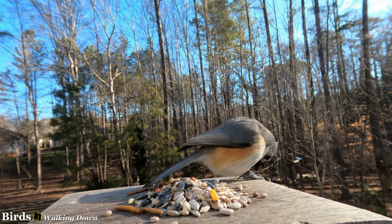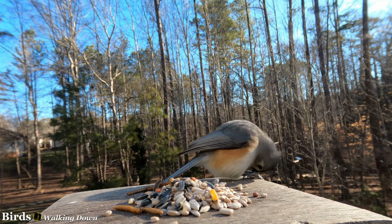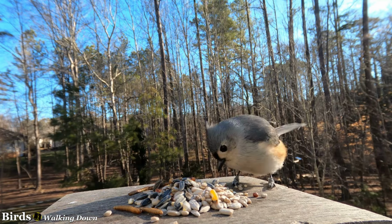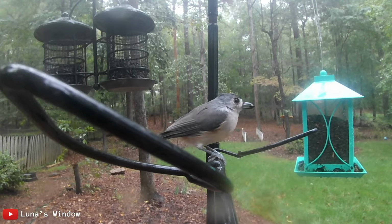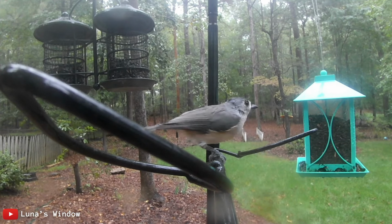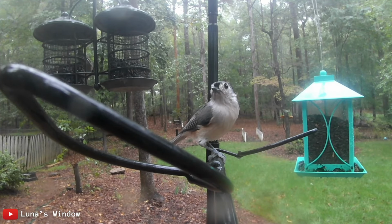In fall, they will get busy hoarding these food items away into trees for later feeding when food is scarce. Since they readily use feeders, much of what they store away comes from these sources. In fact, cache locations are within 130 feet of the feeder. One seed or nut at a time may be taken to the storage site, and they prefer to shell them before hiding them away.